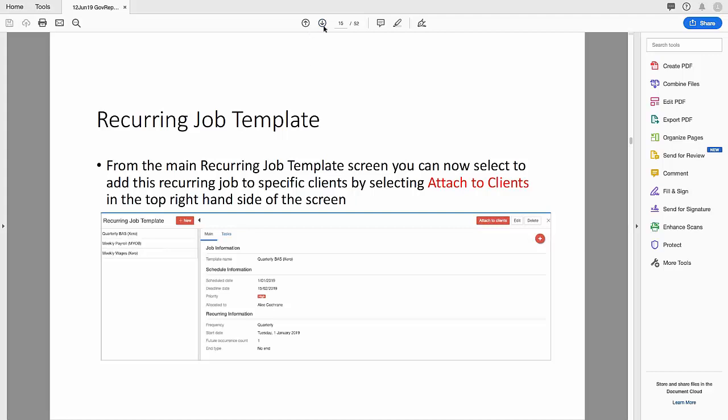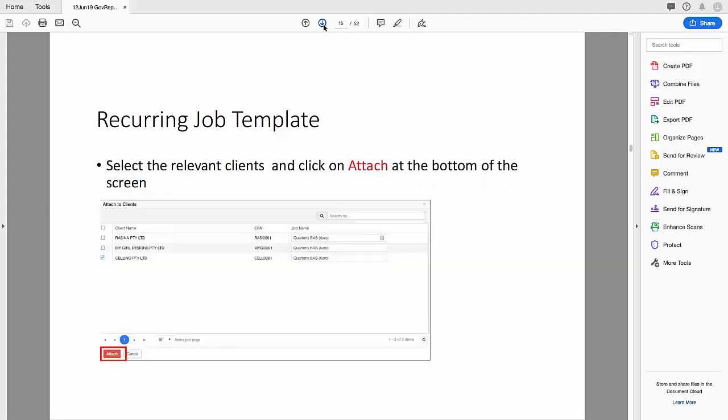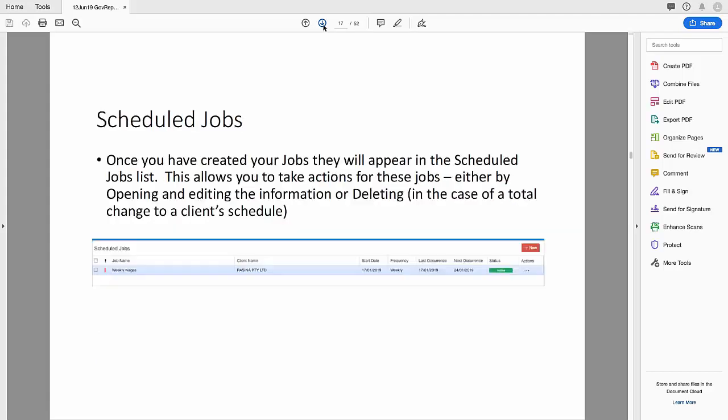The next stage is attaching our clients, and we do that by going to the next screen and clicking on Attach to Clients. You then can go through and check the relevant clients you want to attach the job to, and once you've done that, the jobs will then appear in that scheduled window.